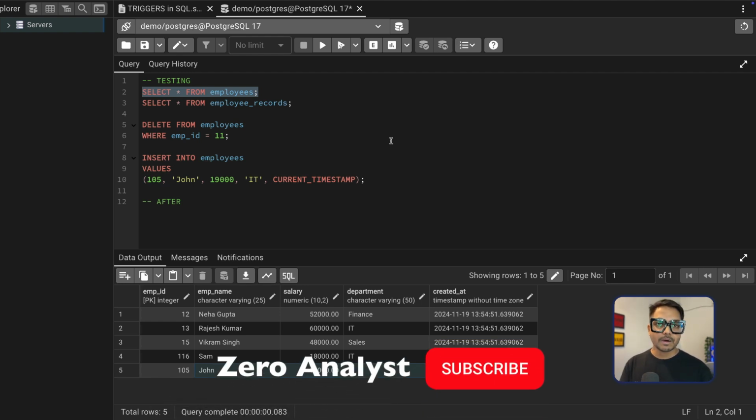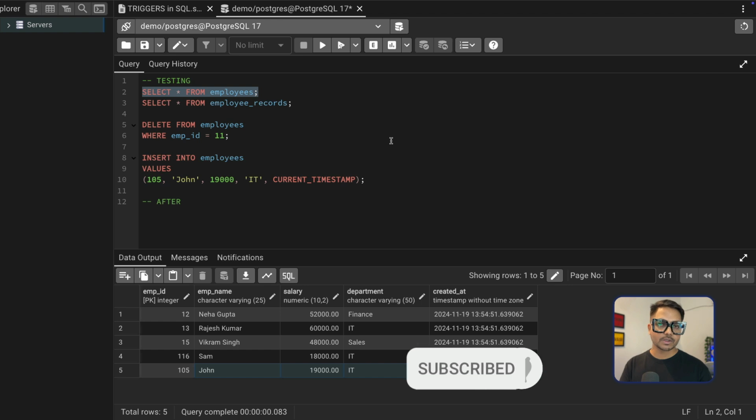So now you have learned how to create different triggers. We have seen how to create before delete triggers and after delete triggers, which maintain the logs, and before delete is basically to check some specific conditions before delete. We have also seen before insert to check a specific requirement, and after insert, which is basically to maintain the log in another table. We also have before update and after update, which are going to be the same.